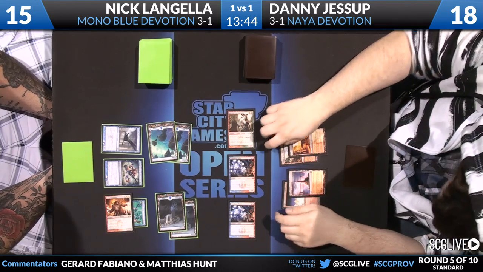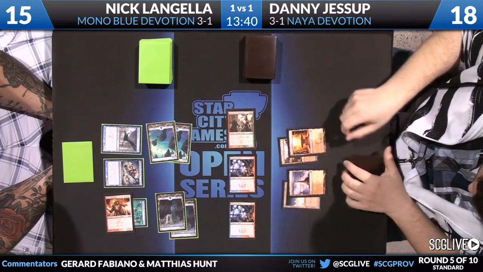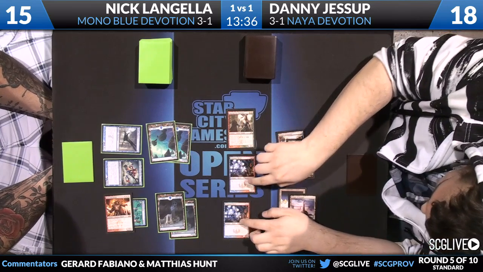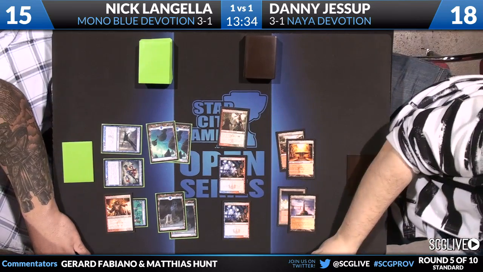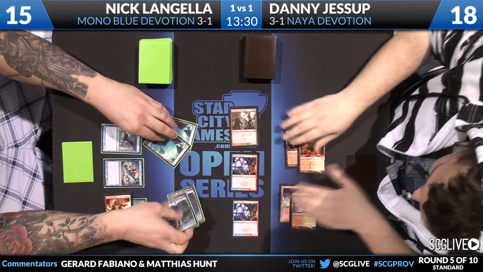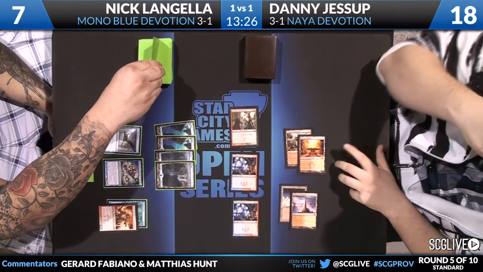Nick has to decide, do I want to chump block? If I do, what do I want to block? Remember, Danny has 8 points of burn in his hand. With the Stormbreath Dragon as well? Stormbreath Dragon and War Leader's Helix. So he was able to do 8 damage here, putting Nick to 7. So you could say Danny has lethal burn in his hand thanks to this attack. Okay, so let's see what Nick's going to do now to try to get out of it.